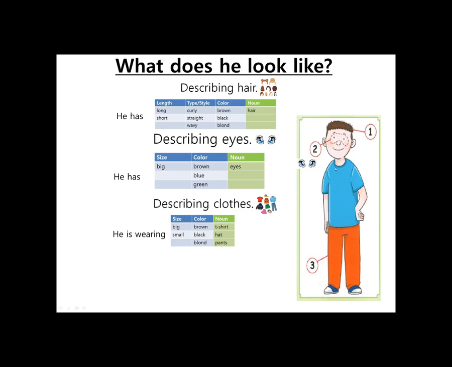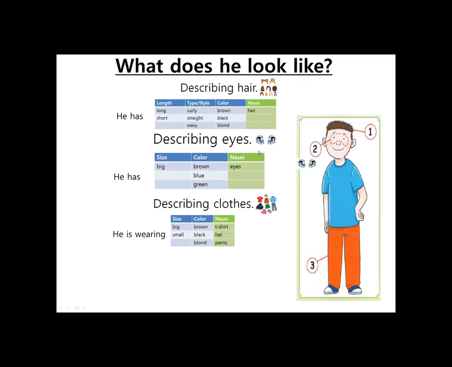Okay, so let's go here. We'll do number 1, 2, and 3. So at home, look at number 1 and try to describe his hair using this table. Number 2, look at his eyes. I've zoomed in on his eyes. Here they are.